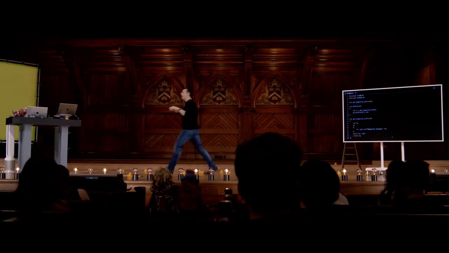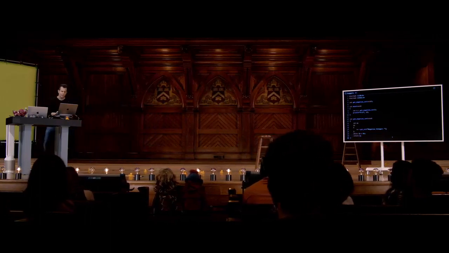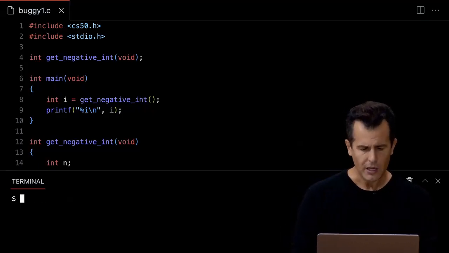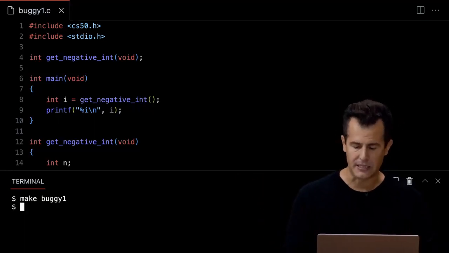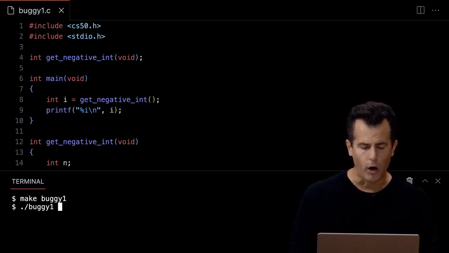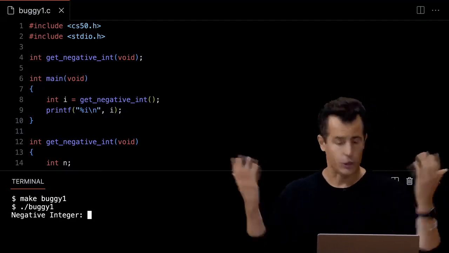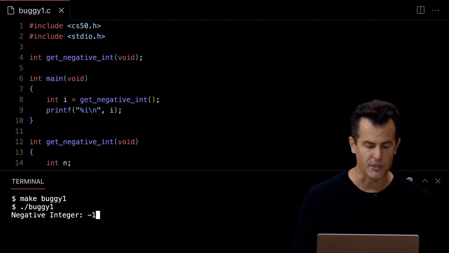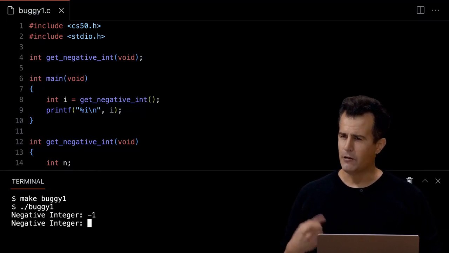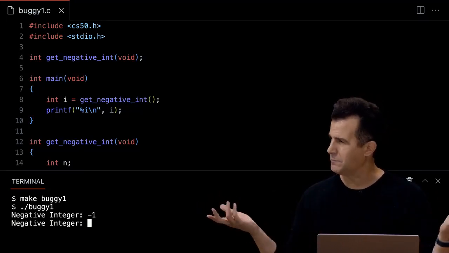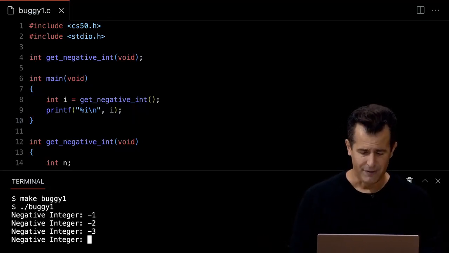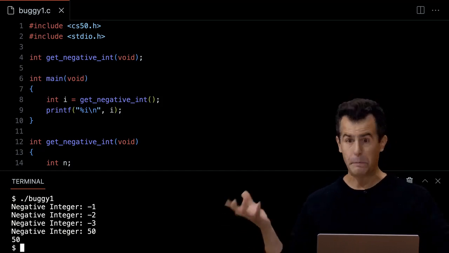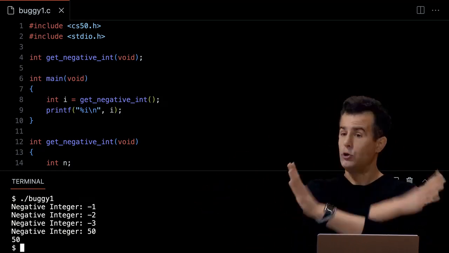Now, let me just show you how I can debug this, but let me show you the symptoms first. Let me open my terminal window. Let me run make buggy1. Compiles OK, so it's not something silly like a semicolon. ./buggy1, and I'm asked for a negative integer. All right, let me give it -1. Enter. Well, the main function is supposed to print out what I typed, but it clearly didn't. It's prompting me again. All right, so maybe it'll like -2. No, maybe -3. -50? OK, so it's definitely broken, right? It kind of seems logically to be doing the opposite.